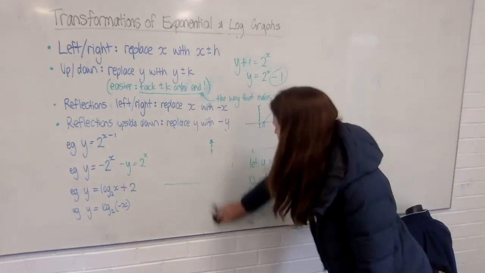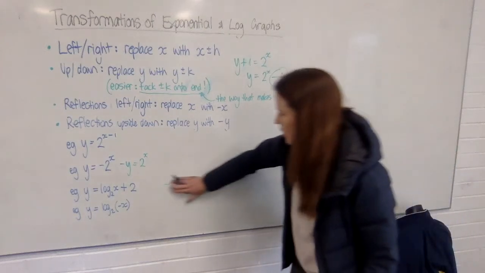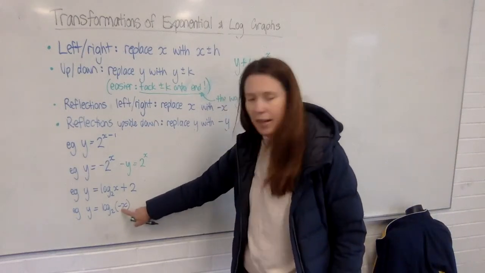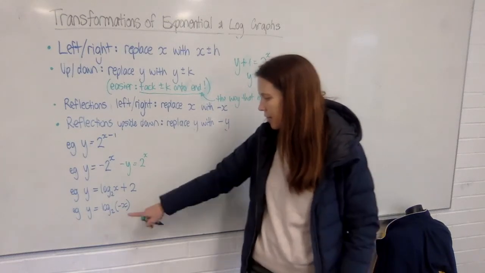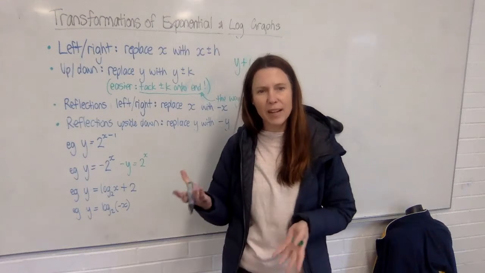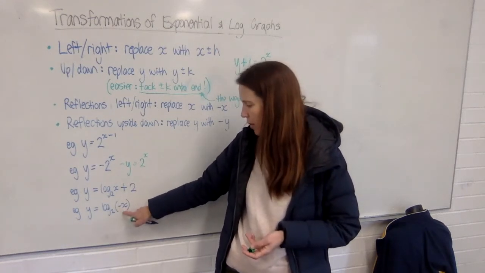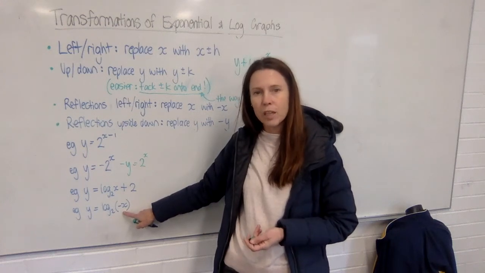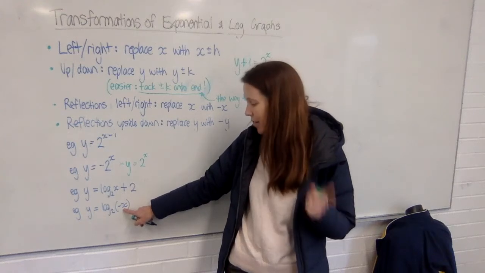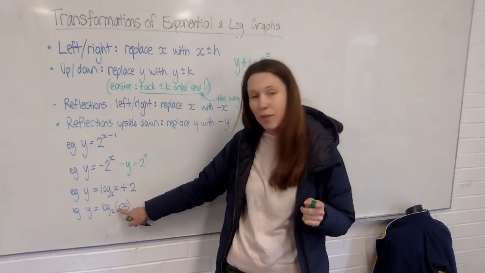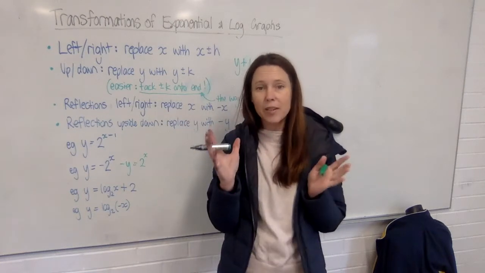All right, for the last one, what's happened to our basic log curve this time? It looks like we have changed the x into a minus x. Now, this looks like a red flag. Didn't I tell you earlier that we can't take the log of a negative number? I did. Well, how are we going to take the log of minus x then? Well, x is going to have to be negative. If x is negative, we're going to have a negative number. And a negative times a negative makes a positive. So it is going to work.